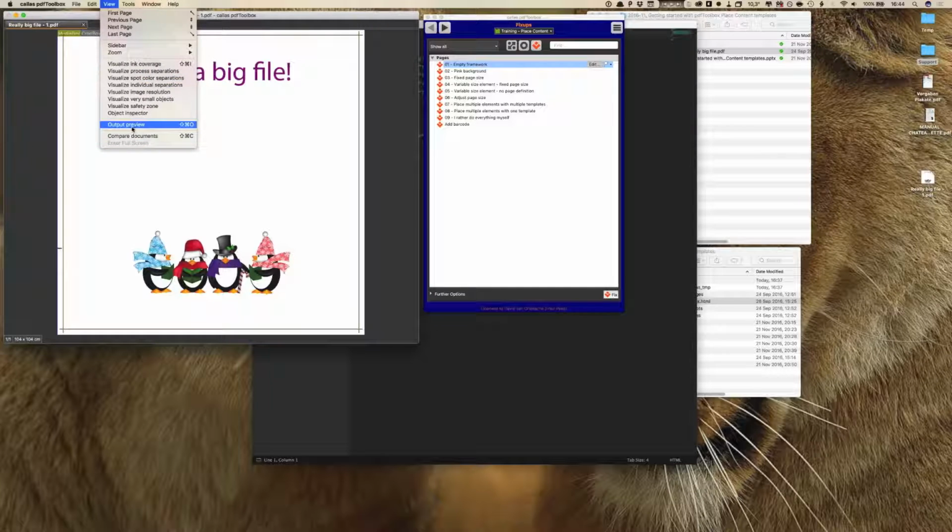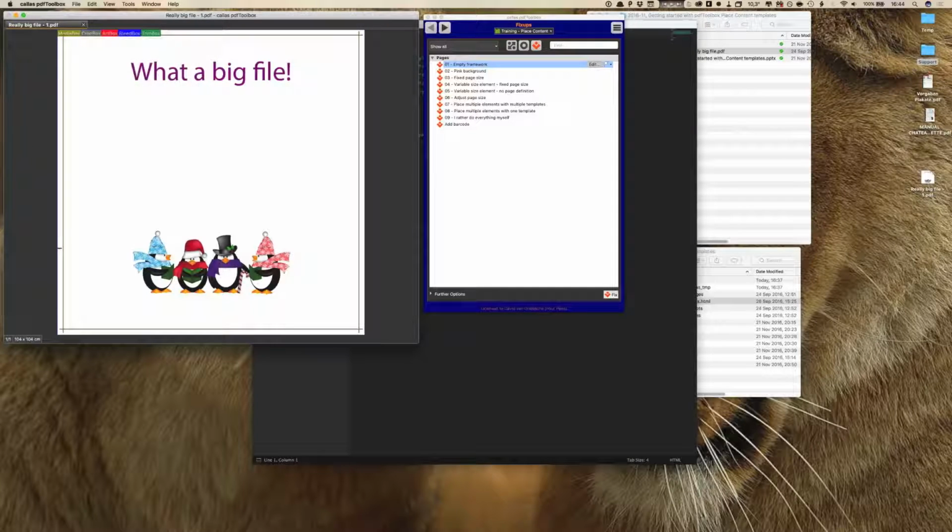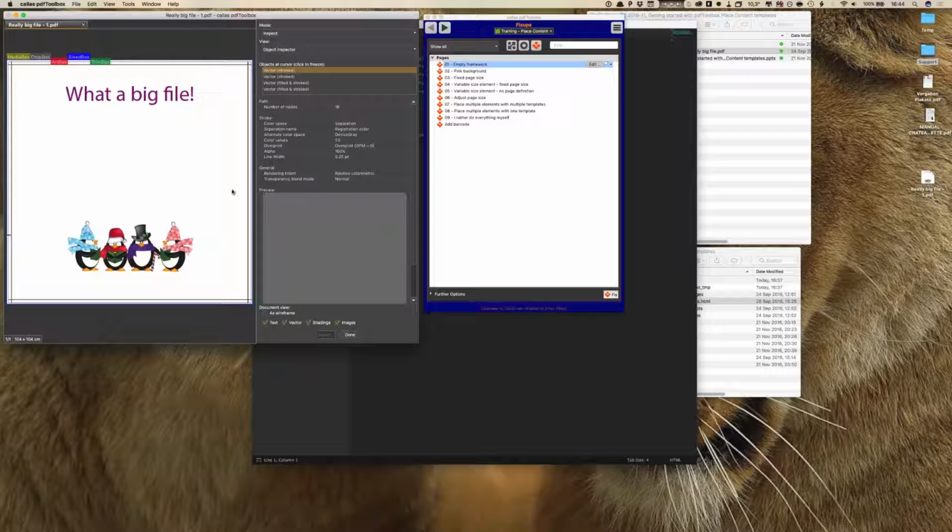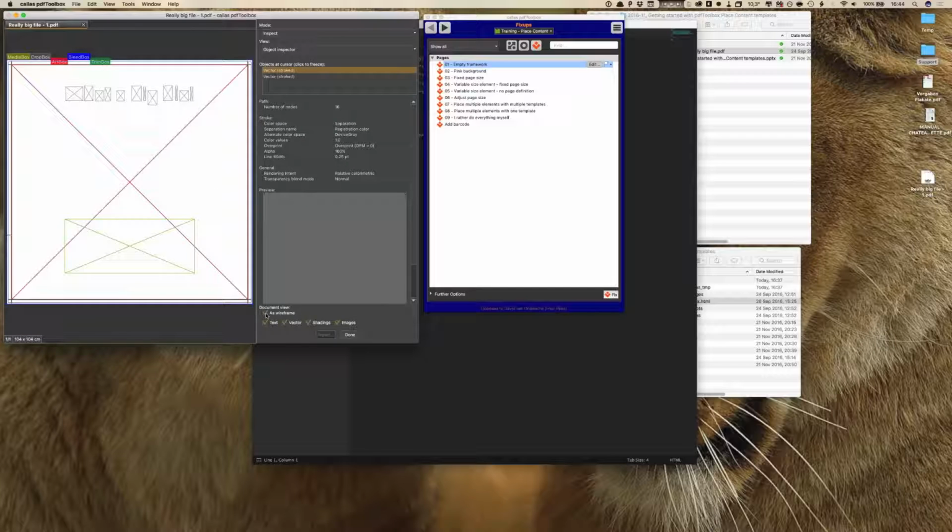Now, there is one question that I want to talk about very, very briefly. Axel asks: it would be nice if pdfToolbox could see as wireframe. Well, pdfToolbox can see as wireframe, but it doesn't help you much in this case because what you have here is a text line.